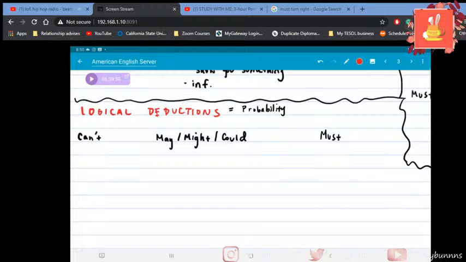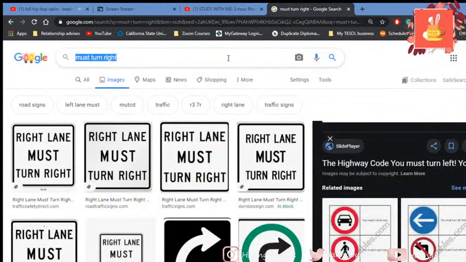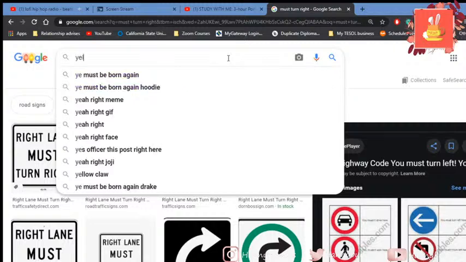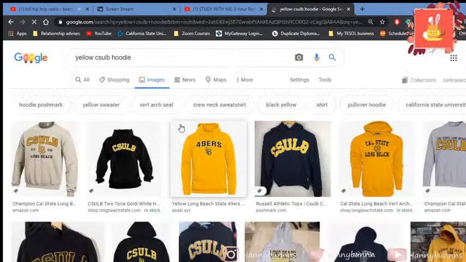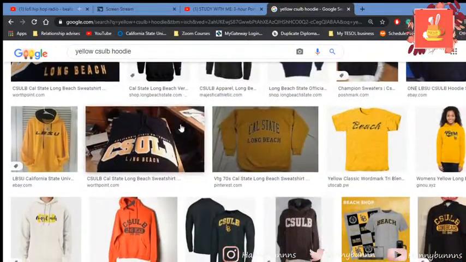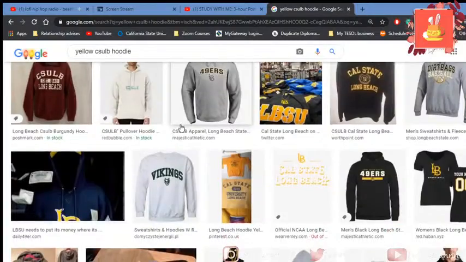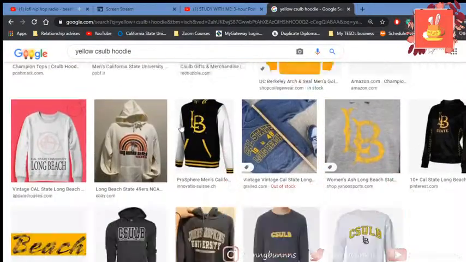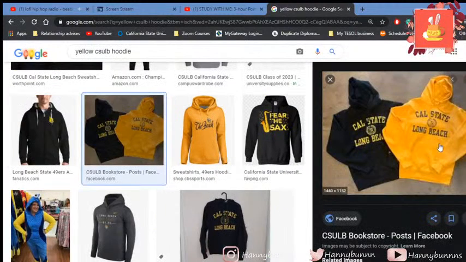So in school, when I was in university, during my first year, everyone knew me as a girl who wore a yellow hoodie from Long Beach. And basically, I don't know if it's available. I want to see if I can find a picture for you guys. Yellow hoodie. She wore the exact same clothes as me. Let's just pretend it's this one, right? It's close enough. For example, everyone knew me because I wore this hoodie. It was yellow. It had black text on it that said Cal State Long Beach. It's actually CSULB on it.